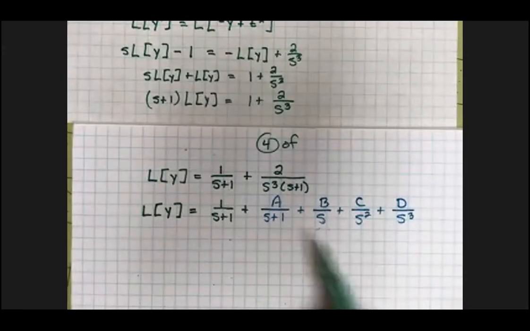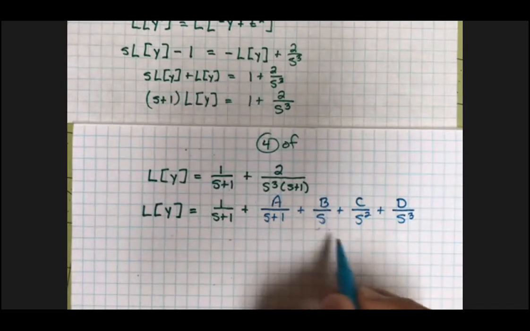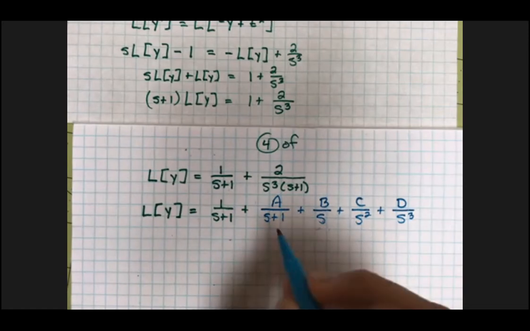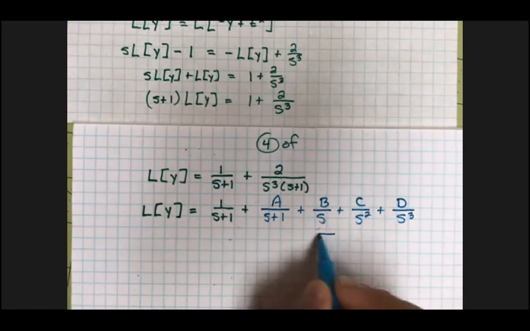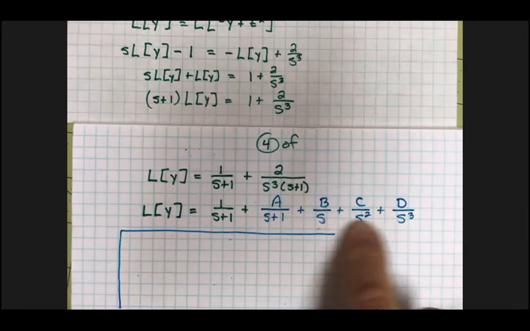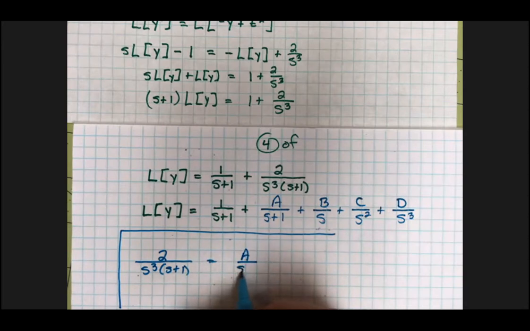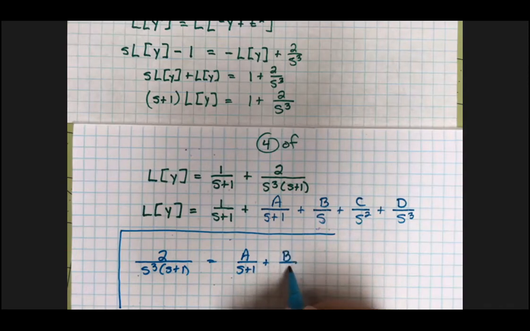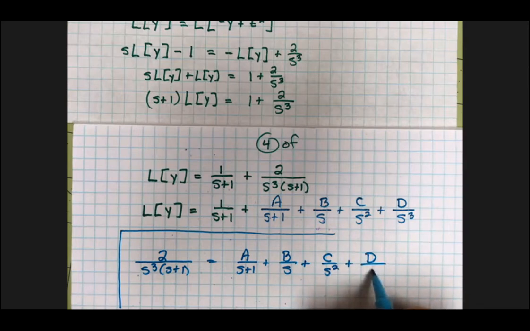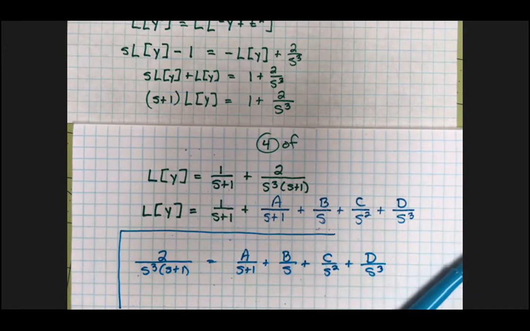Now remember, I'm going to do this once as a demo. I do not expect you to write it that way, but you can consult my demo videos or do the partial fraction decomposition as you were taught. So what I need to do is take a timeout and bring this down. How do I find out what A, B, C, and D are? Even if you have done this before and you're proficient at it, I think I might say a word here that would help your understanding a little more. And I know there's all kinds of magic tricks to do this too, but some of them don't work in this case of repeated roots. So listen to this presentation.